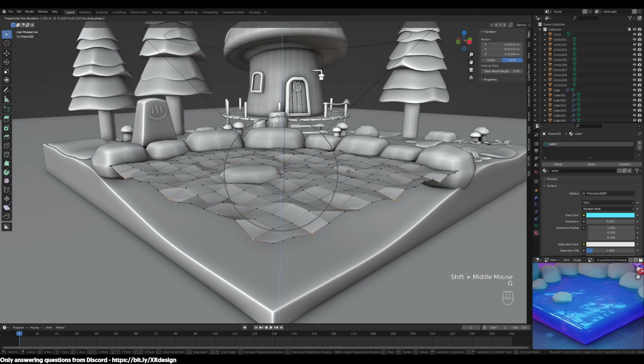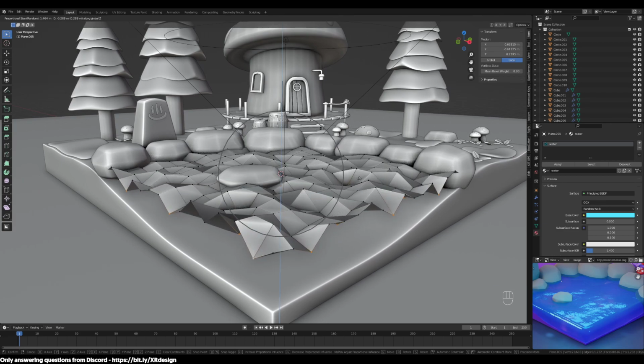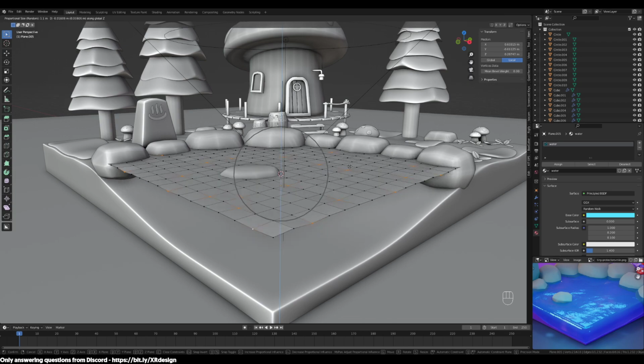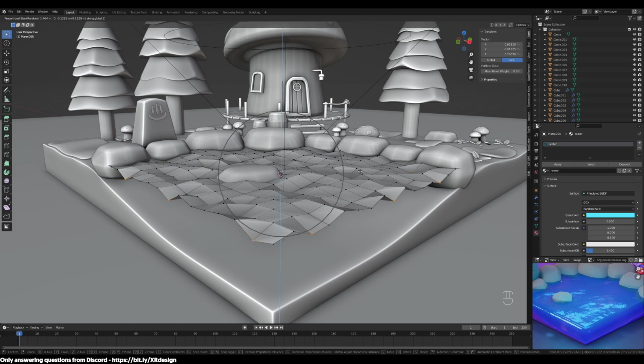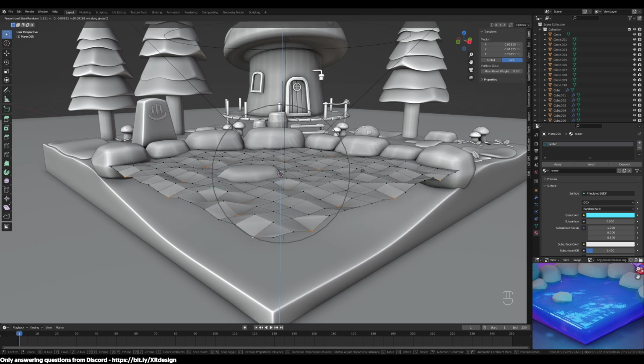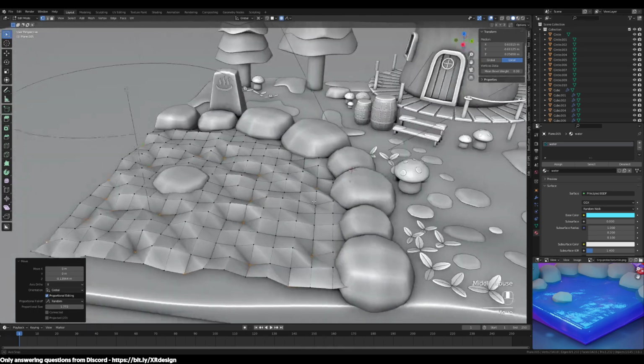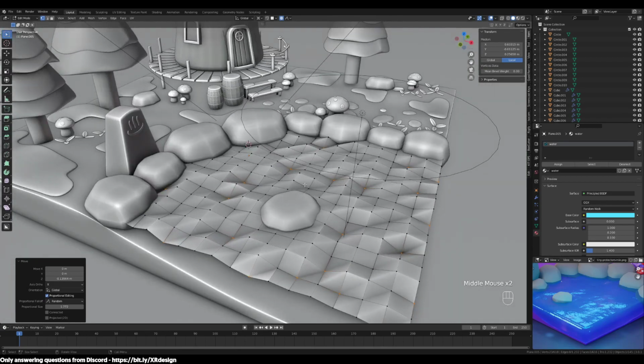And I'm just going to bring this down. The higher the area of influence is, the more drastic your changes will be. And for water, I think it's okay to have it drastically different on the surface. So I'm just gonna go with something like this.